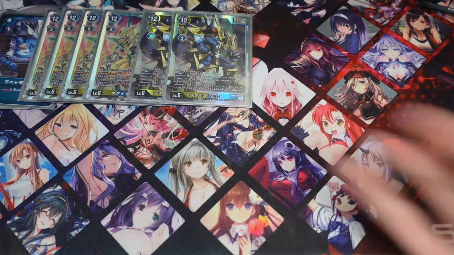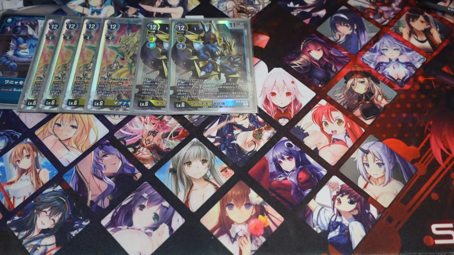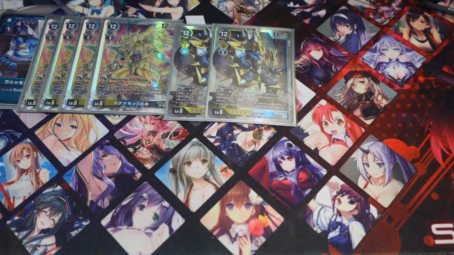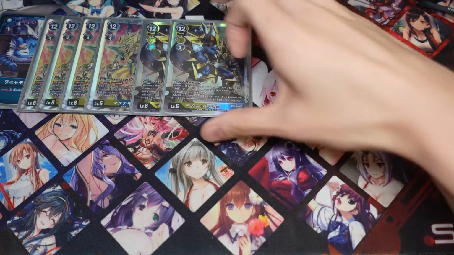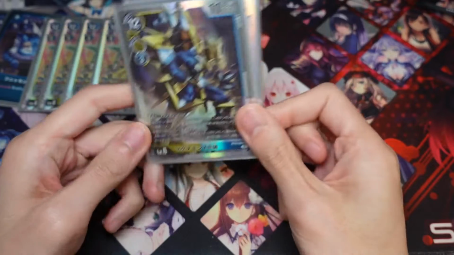Next, we are running 2 of the old Magnamon X-Antibody. Honestly, if you don't want to run this, you can cut it out entirely. I just like it here for a little bit more protection, just in case you can't go into your new X-Antibody for whatever reason. Either you don't have it in hand yet, or most likely it's going to be you don't have it in hand yet. So this is kind of like a backup for that. So we're running 2 of those. It's still pretty good because you can still redirect attacks, and it doesn't have to be unsuspended to block.